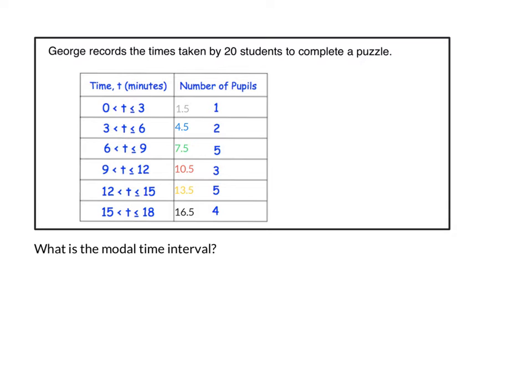Okay, so I've got my midpoints. Now, when I'm doing this on paper, I normally put them just above here, if I'm perfectly honest, but I'll put them here so that you can clearly see. So the midpoint of this interval is here, midpoint here, midpoint of this is here, and so on. Now let's think, if I was taking the midpoints quite literally, how many pupils took 1.5 minutes? Well, there was only 1 pupil. So let's put that here.